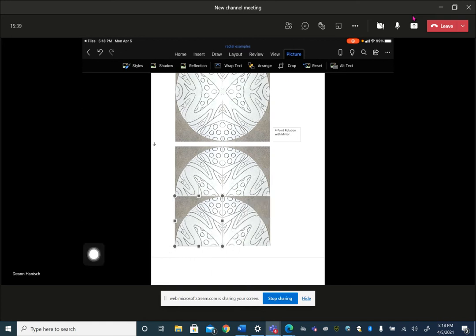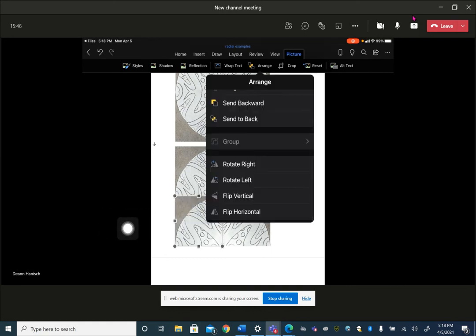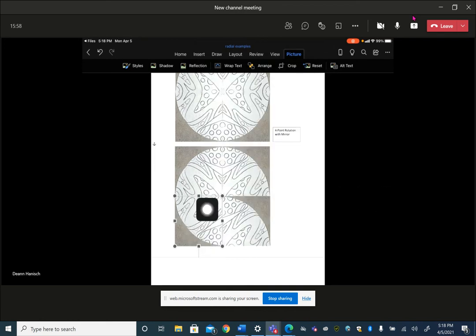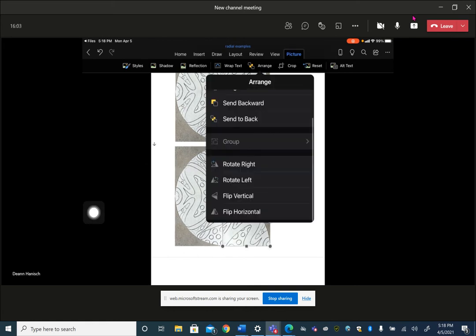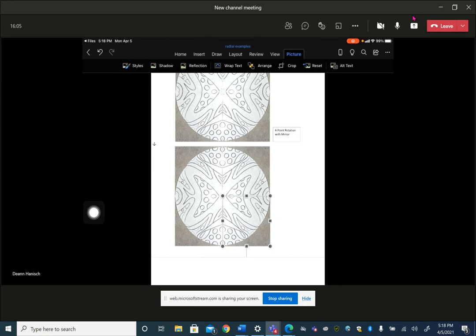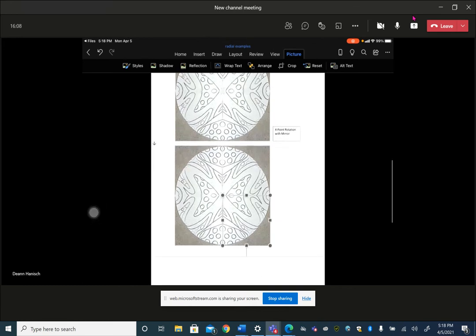So I'm going to continue to do my arrange. Now I'm on this horizontal axis, right? You would think you'd do horizontal, but you're actually going to do the vertical because it's going to flip upward, not across. So I'm going to click on the flip vertical. There you go. You got that mirror image again. And I'm going to do that one more time. I'm going to flip vertically. And there I go. Now I have my 4-point rotation with that mirror. So this is exactly symmetrical. You have the mirror images.